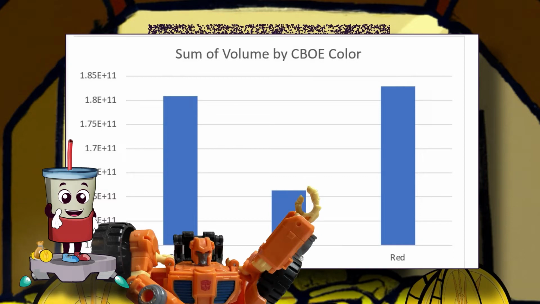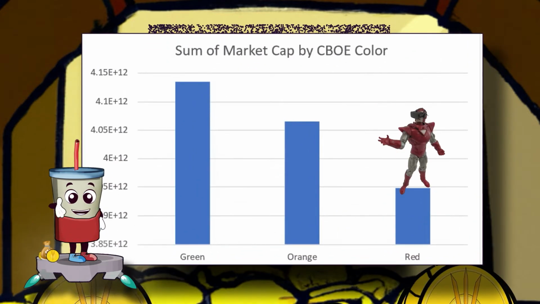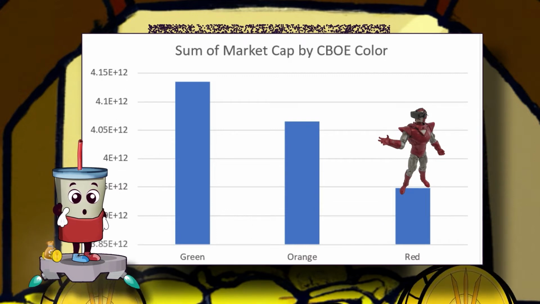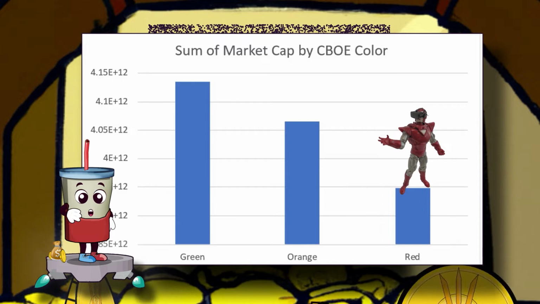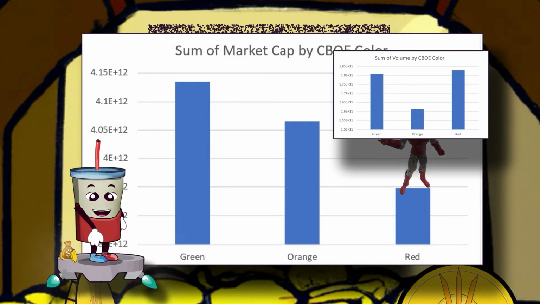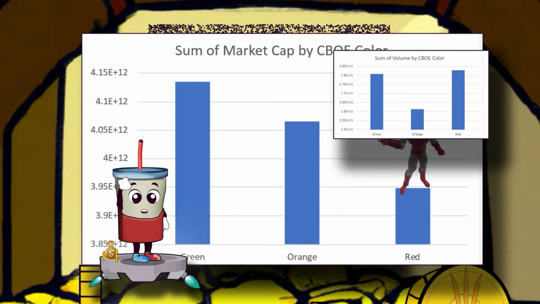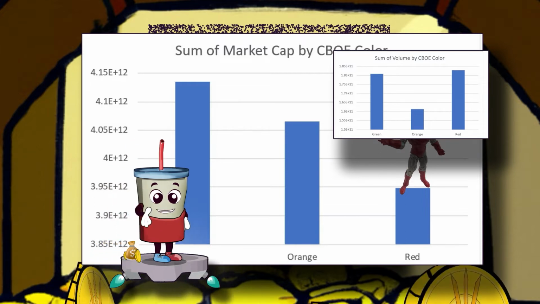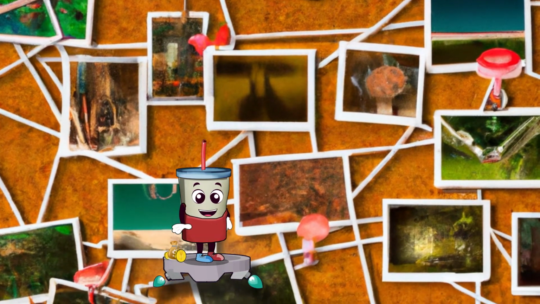That's pretty interesting. So what now about market cap? Does the market cap have any impact on a given color of the CBOE calendar? So this chart is interesting. While the prior chart showing volume had both the red and green days as being very active, in this chart the market cap sum is holistically lower than the orange days. I find that interesting. So far, there appears to be a glimmer of an idea that the color of the calendar day may matter or have influence.